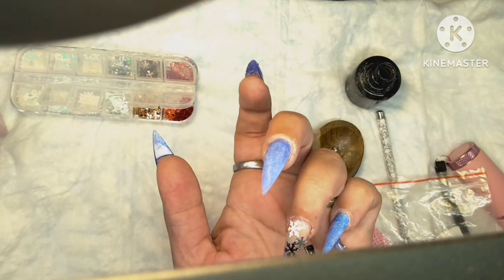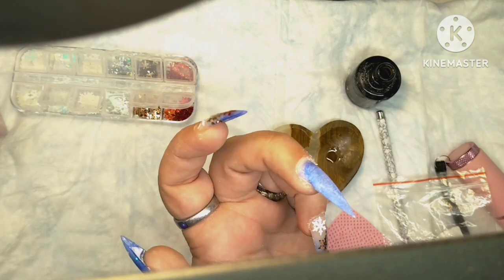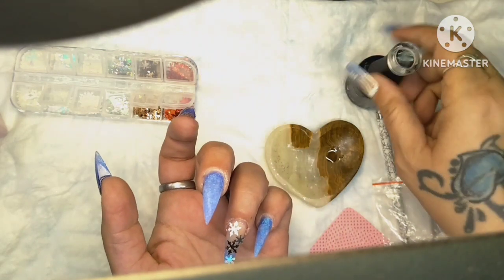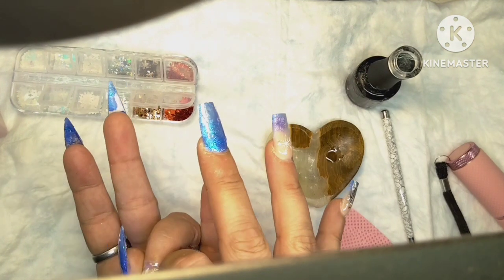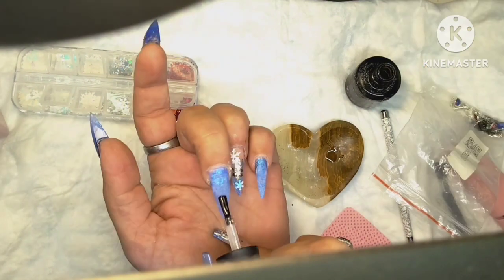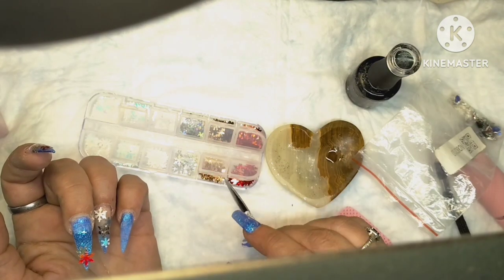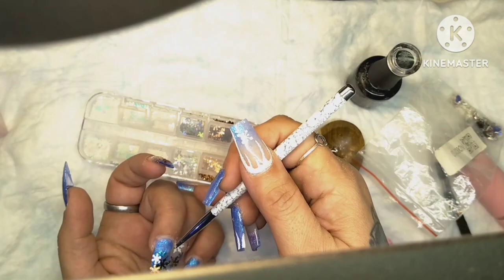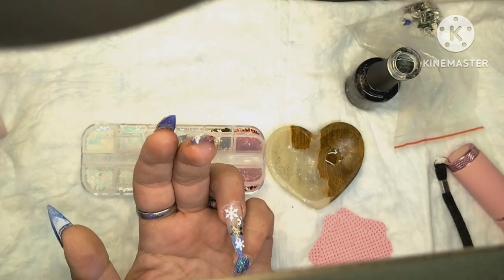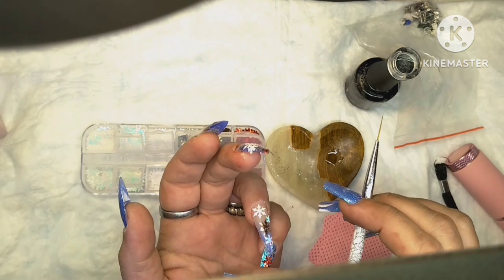But back to what I was saying. I end up using the Cover Pink from Young Nails to ombre over top of the snowflakes so that they look like they're hidden underneath the nail. But you'll see that in a moment. After the ombre, then I go in with the clear to do the rest of the nail. I show you all of that. Now I'm just going to go ahead and let you watch it, fast forward it, and put some of my son's beats on.